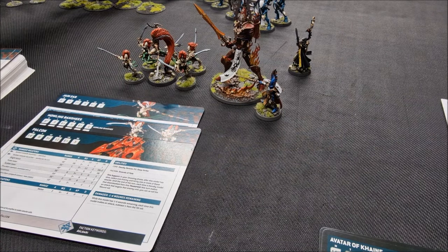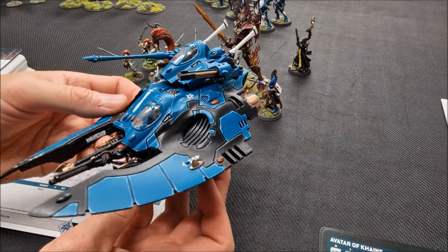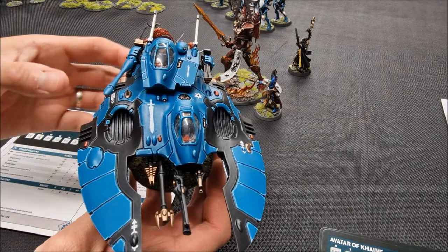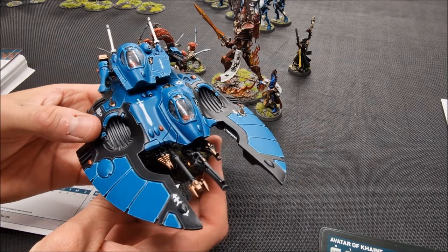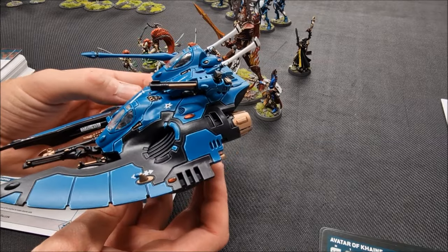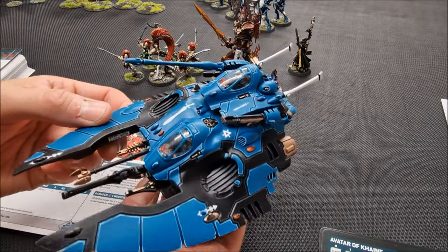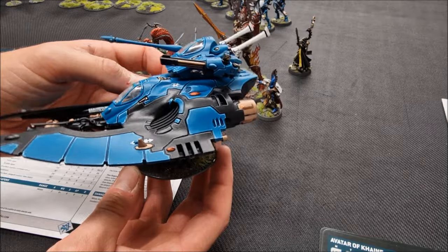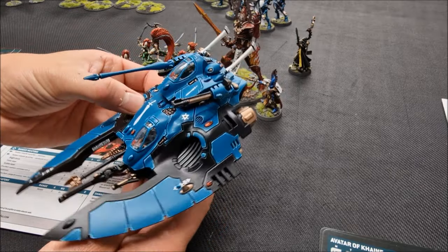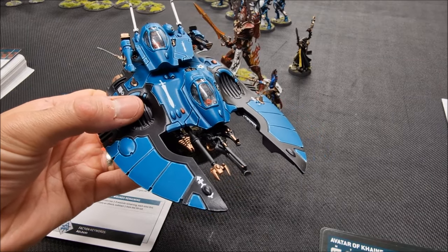Now the Falcon, I'll show you this model. This has been on the channel for like a decade. There it is. Now the blue that I'm seeing on screen is quite blue. From what I can see, it's more of a turquoise colour. You can maybe see it coming through if I rotate it around. But I really like this colour scheme here. It's my own sort of custom Craftworld here.